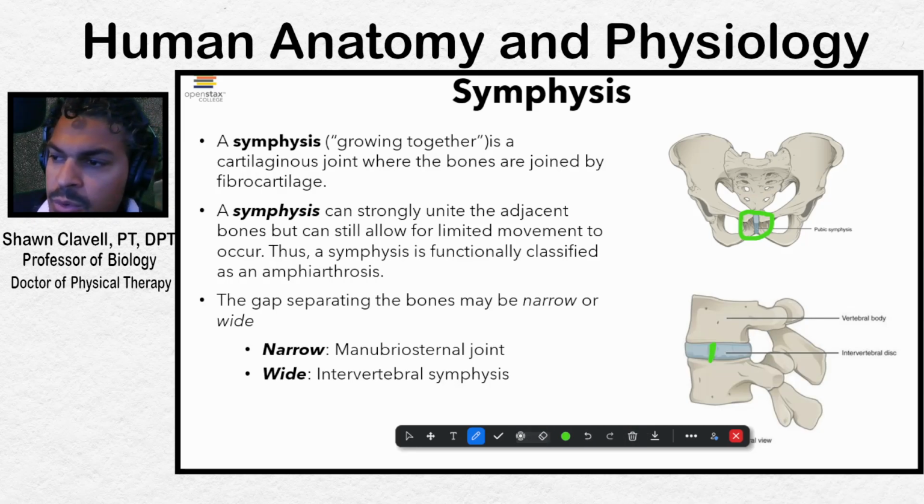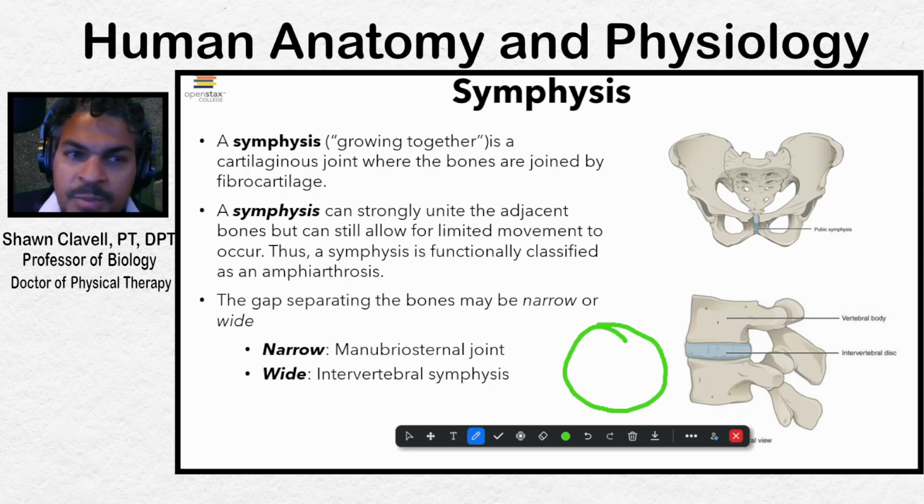The intervertebral disc is made up like, I hate to say it, a jelly donut. If we look at it from the top, from the superior view, you're going to see two rings inside the intervertebral disc. On the inside is the nucleus pulposus, NP for short. I'm going to put NP here. That's the gelatinous material that gives it a little bit more cushioning for compression, kind of like a hydraulic component.